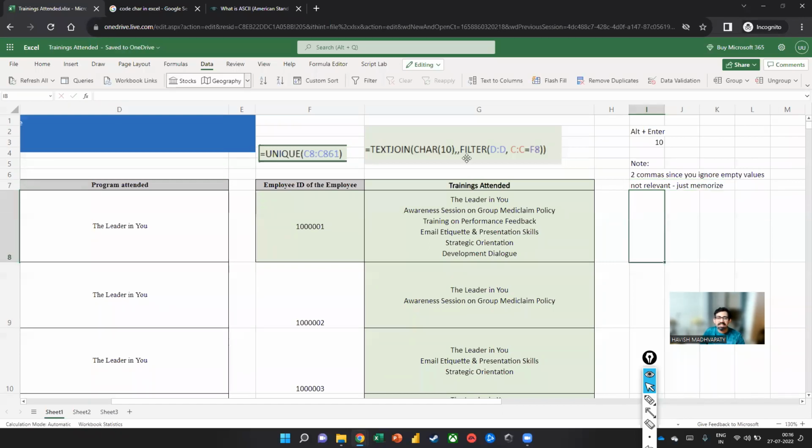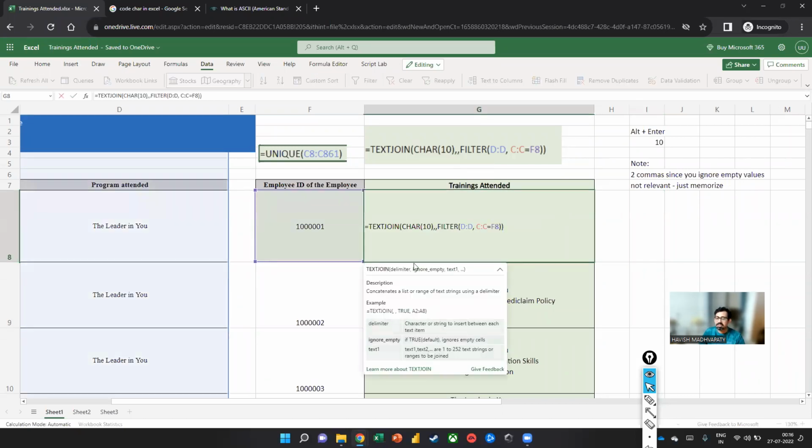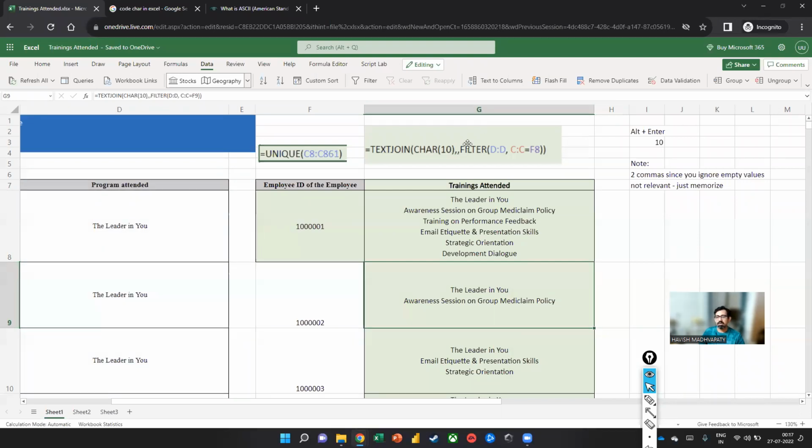Why are we putting 2 commas here? For now, don't bother with it. Just memorize that we always put 2 commas, because there is an argument which is ignore empty, and we want to keep it blank. For now, it is not important. Later, if you want to go back and practice, I'm okay with that.